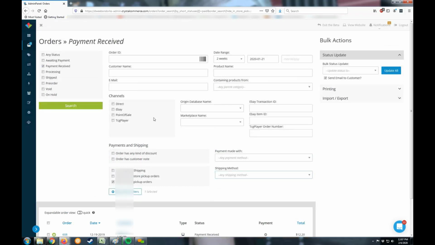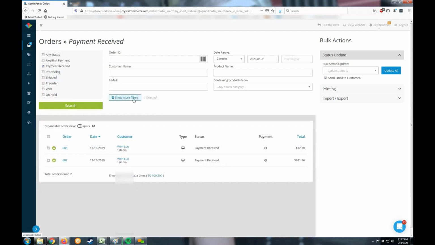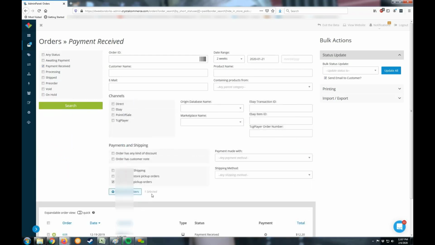And this is kind of nice. There's a running total of how many filters have been selected down below. So you can clearly see there's one filter selected, even though it's hidden. So there won't ever be any mix-up with enabling filters that you don't need to, hopefully, with that.